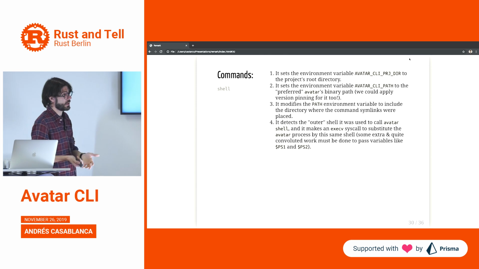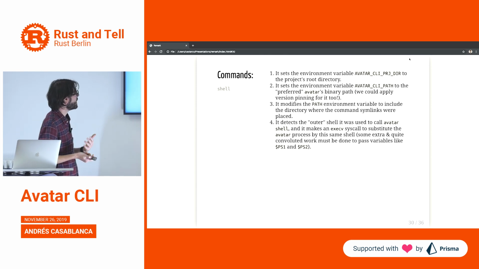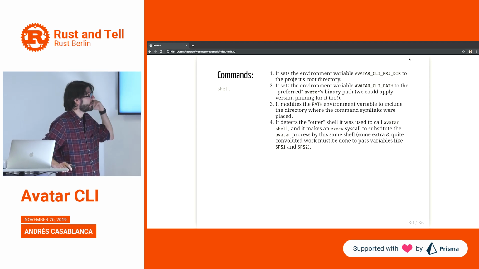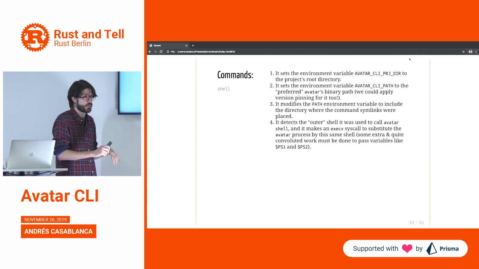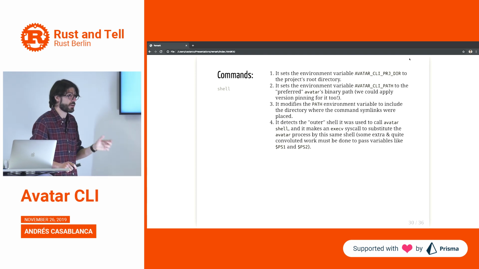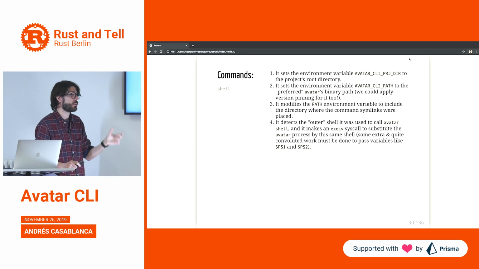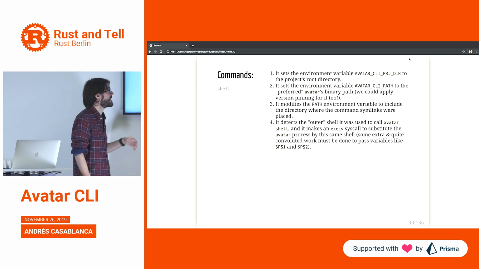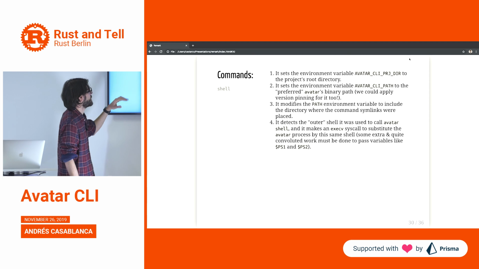Okay, shell. This is when we activate the subshell. The idea is to provide two mechanisms. There's this subshell, but there's a better way to do it, although it's not so nice when you are typing, which is just doing a source of a small shell script, and then you don't create a subshell. So this is better, for example, for scripting. But in case you are just working on your command line, it's not a real problem. Well, I mentioned a problem that I faced, and it took me some time to understand what was happening, but it's just a minor thing.